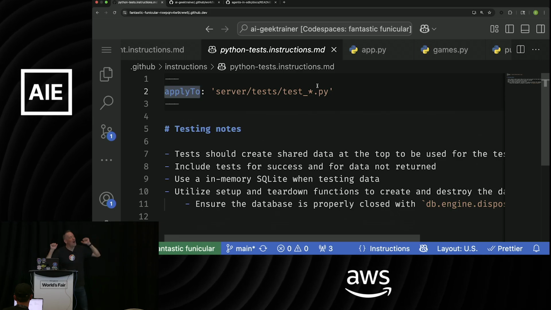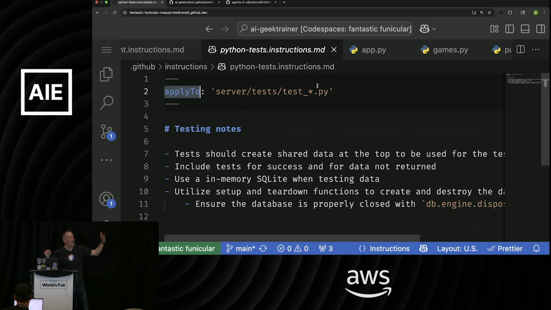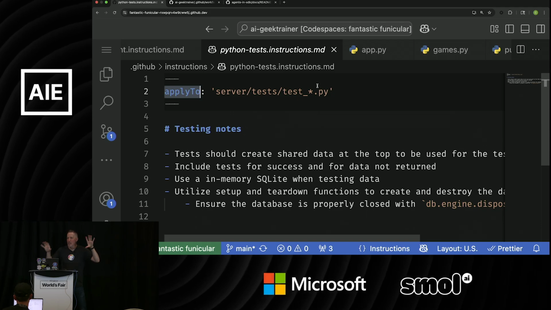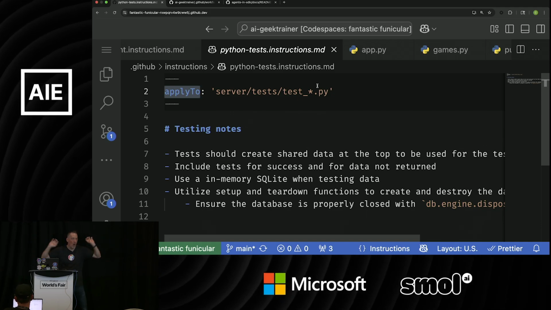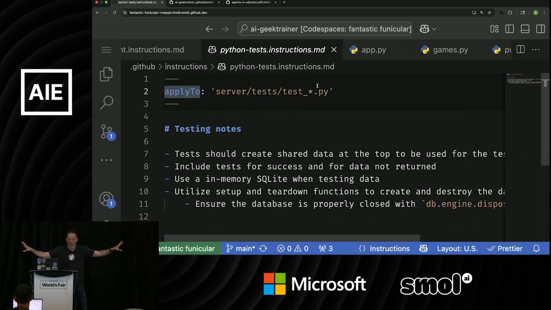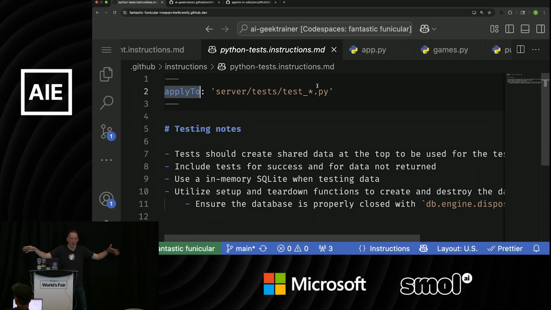Fantastic, beautiful. Then I can go ahead and set up a pattern so that anything that ends with .svelte is going to follow the instructions here. Now, again, this part here is right now only available inside of Copilot chat. But again, there are other ways that I can start to provide context.